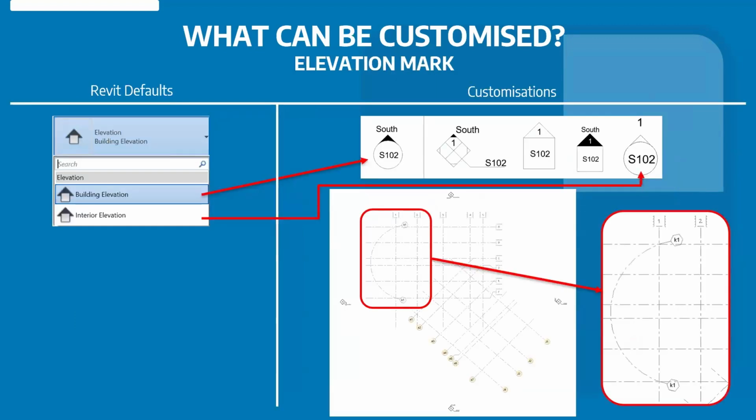All right. Now, elevation markers. The Revit default template comes with a very limited number of elevation heads. As you can see here, only 2 elevation markers are given. I have included some elevation markers in the CSS structural template and also created some custom elevations.